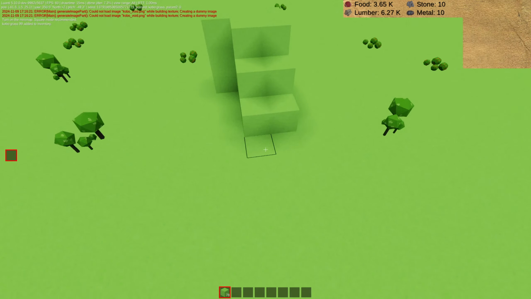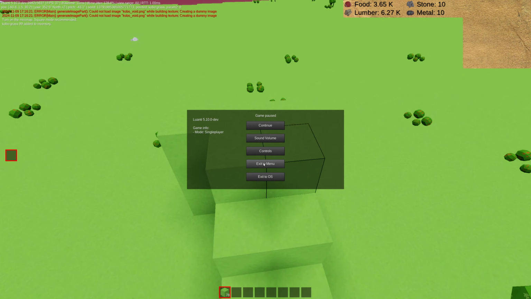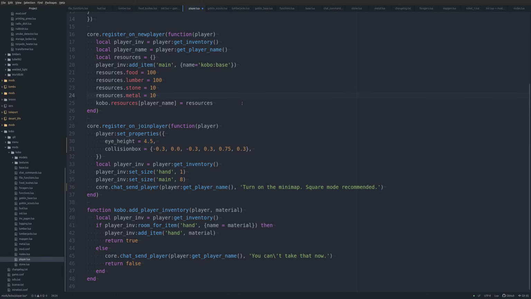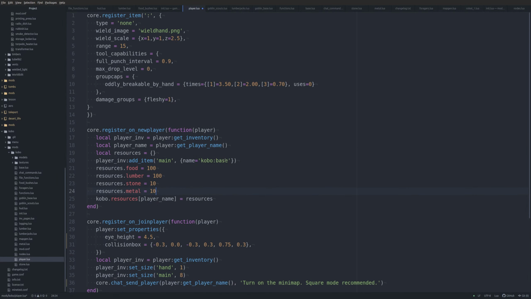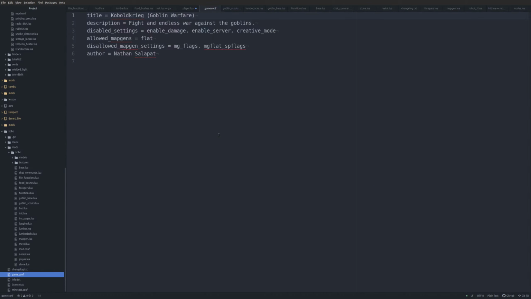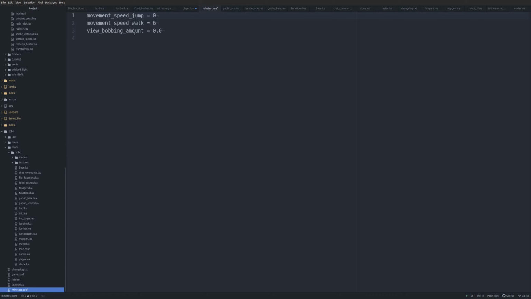Okay, so we want to not fall down, which I think I can do by a physics override. Someplace there's physics overrides. I think actually that's in a game configuration. Nope. Oh no, it's in the minetest.conf. Here we go. So no, that's still not it. Movement speed jump 0.